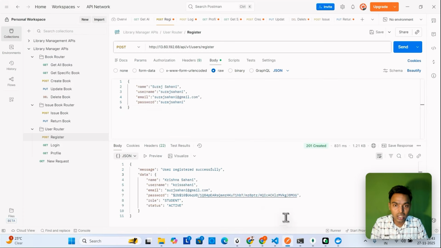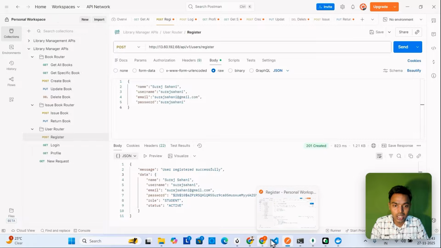So my project is running on this IP address. I will run all these APIs again. I'm going to register one more user. User registered successfully.